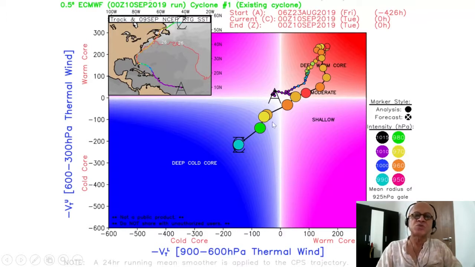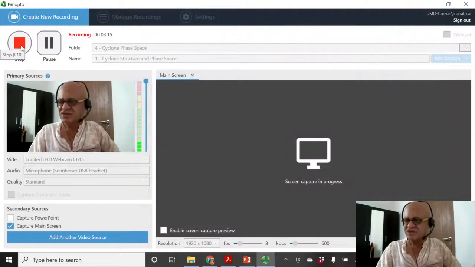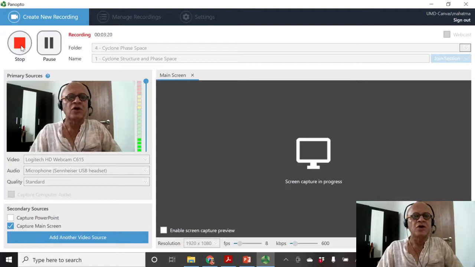So this shows much more clearly why the 3D structure and the evolution of the cyclone is much more clearly depicted in this construct that Robert Hart started in terms of the cyclone phase space. So I hope that adds a little bit more clarity to the previously shown figures. The other factors remain the same, of course, in terms of the differences between cold core and warm core eddies, cyclones, and the asymmetries and symmetries of the two. Okay.